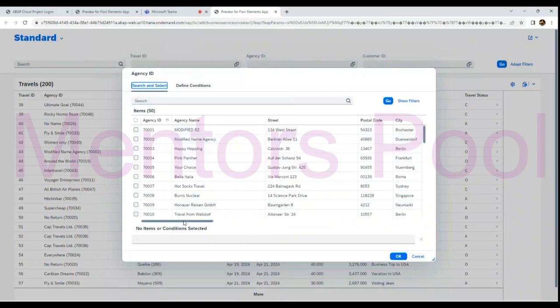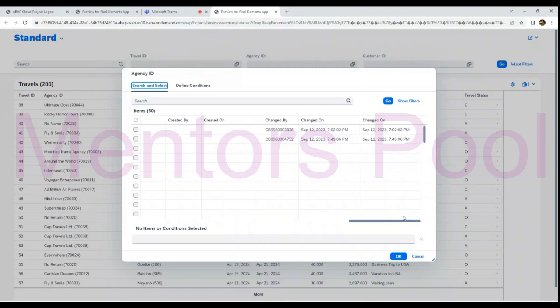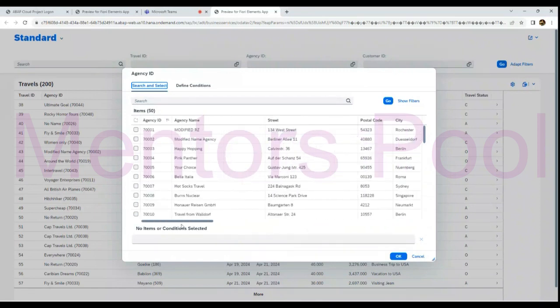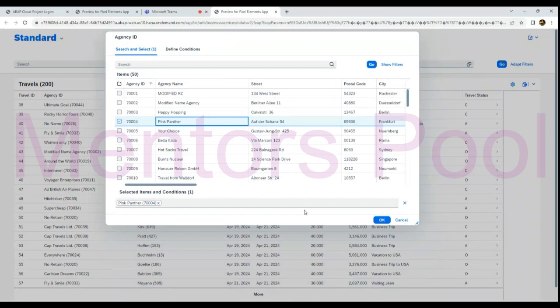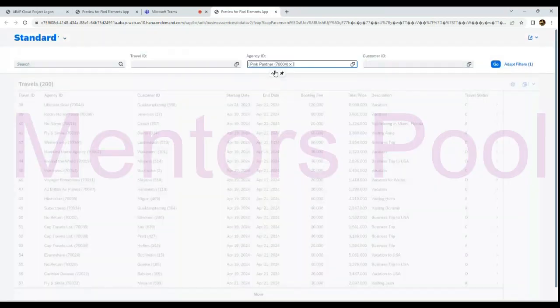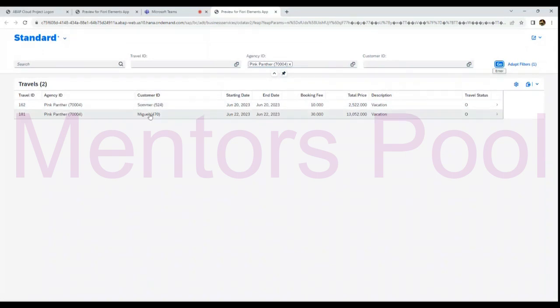Yes, you see, all the fields are coming. So how easy it is, whenever I select, suppose based on this, then I will find all the agency IDs with Pink Panther.